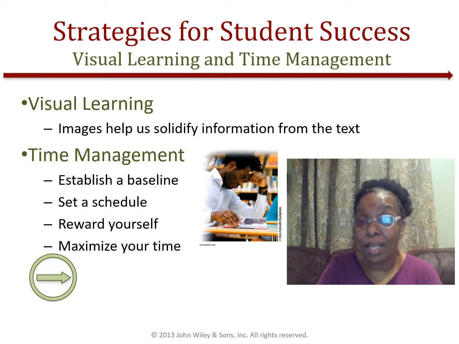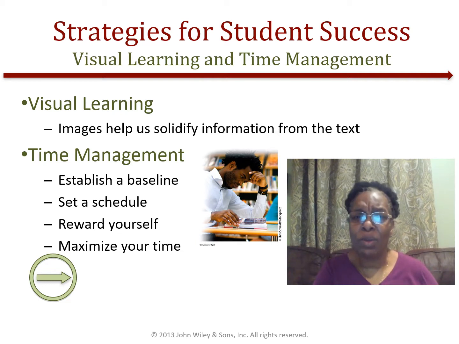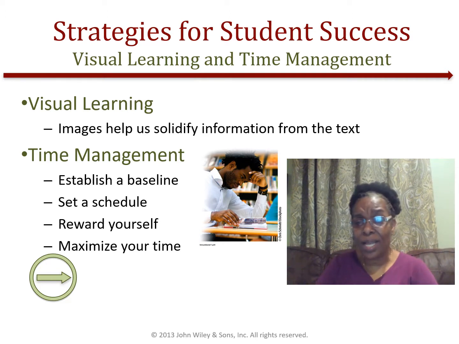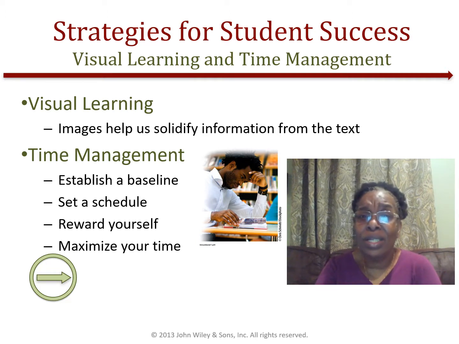But a big component to studying is time management. And so many of us, again, procrastination takes over. One of the things you want to try your best to do is to establish a baseline. See how you're studying. You want to record how much time you spend, whether it's for 1 week or 2 weeks. Look at how you do your study, what kind of study habits you have, and jot them down. Just create a little journal for yourself. Then set up a realistic schedule.